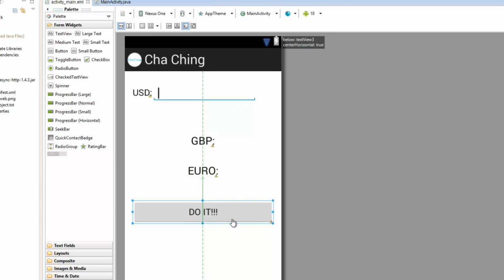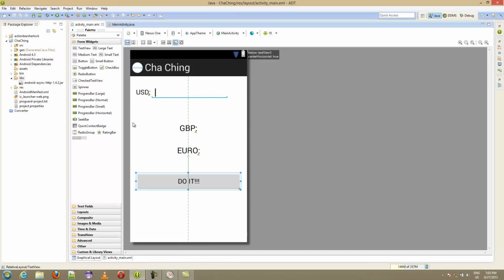Because if you only get the exchange rates when you press do it, then you have to wait for the actual device to go out over the internet and get the values. But if you just let it do it immediately as the app starts, then probably by the time the user has entered the info, the latest exchange rates have already been downloaded. So it depends on how you're thinking of this app.